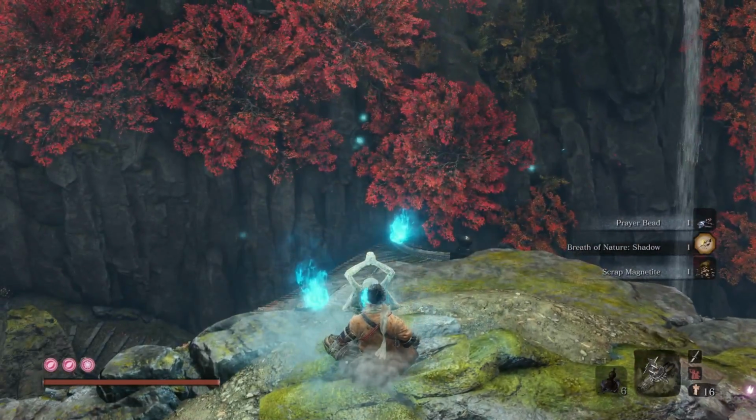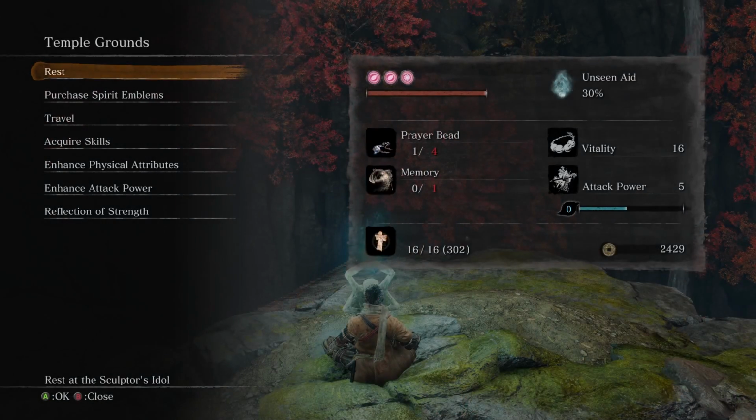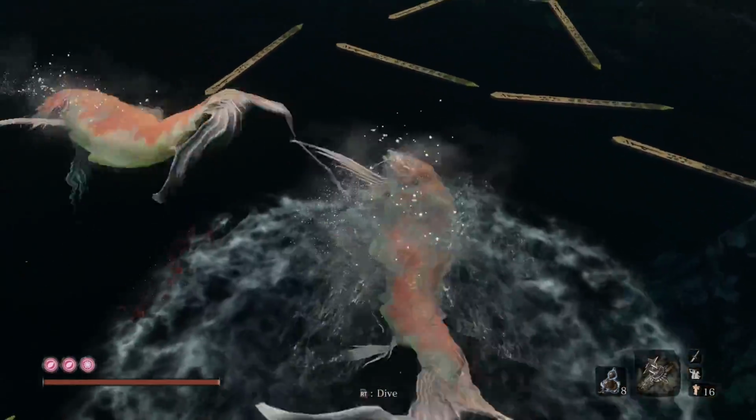The 28th one can be found when after you beat the armored warrior, you head straight forward from the idol onto the roof in front of you, and from there to the pool of water with the 2 carps swimming in there.